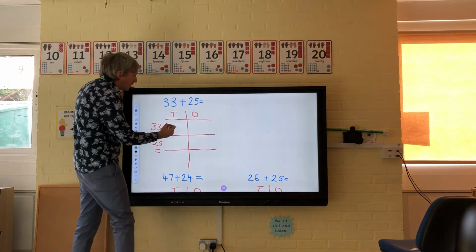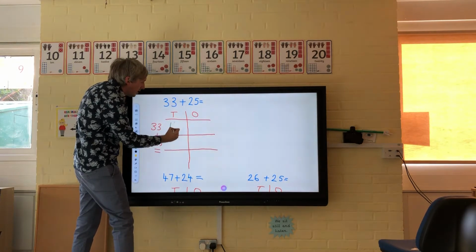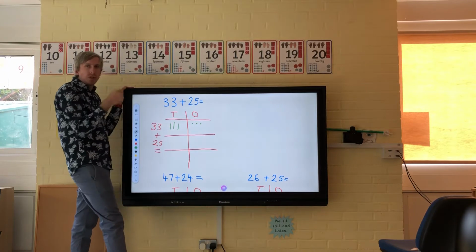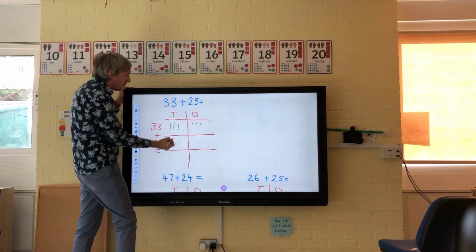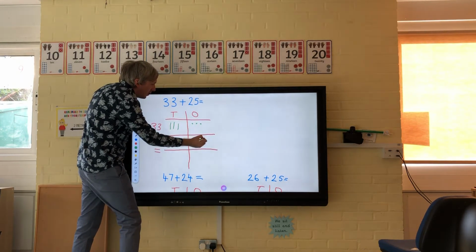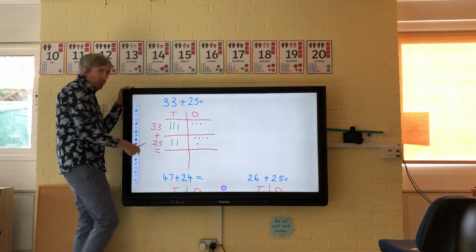So I'm going to make my 33. 33 is made up of 3 10s and 3 1s. Remember, make your ones nice and clear. Don't do little dots because you won't be able to see them. 25 is made up of 2 10s and 5 1s. And then I can pull them down and pull them all together.